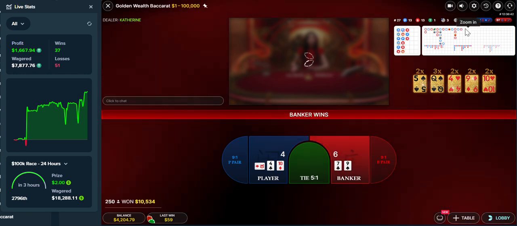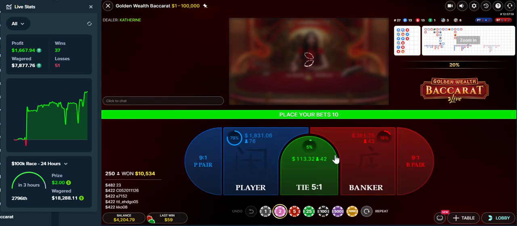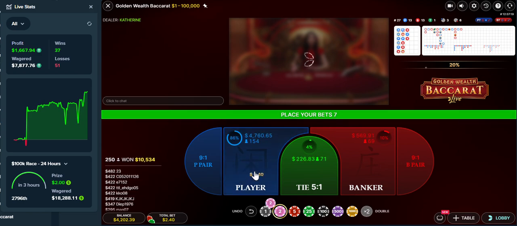Yep, there we go. Now comes the three sequence. Banker, again, that's contradicting, right? So you go with small bet.